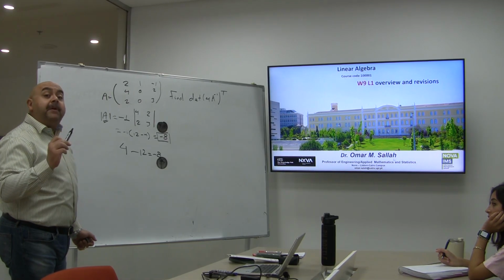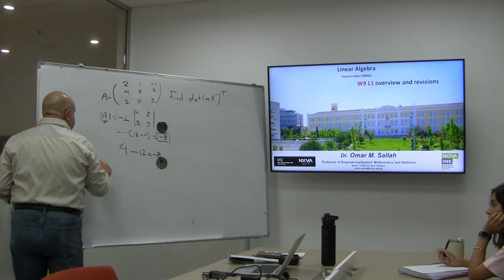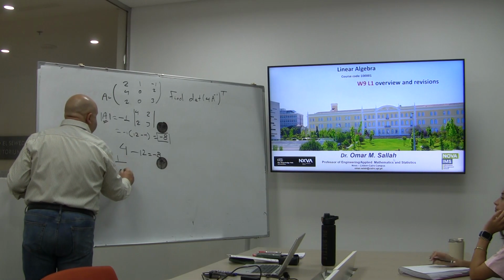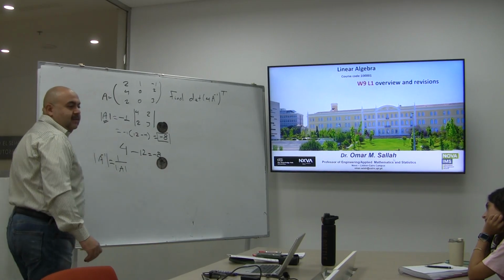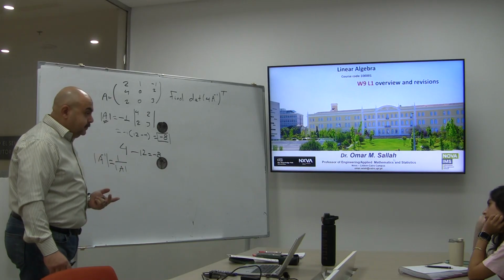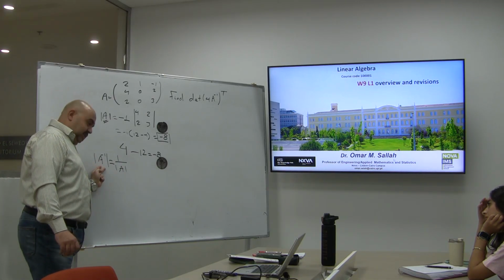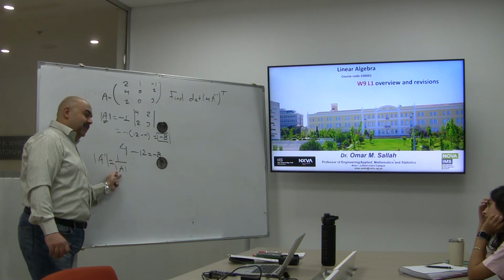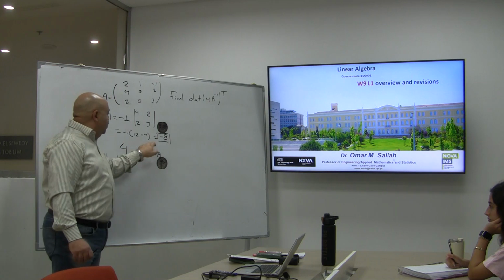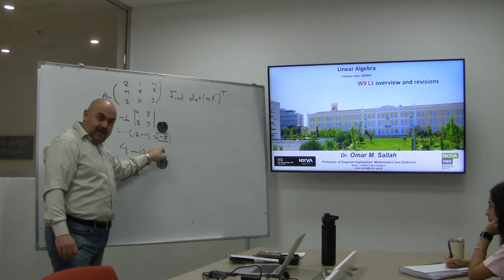I know from the properties of matrices that the determinant of A inverse is equal to 1 over the determinant of A. This is one of the properties. Also, I know the determinant of an inverse matrix is equal to 1 over the determinant of A. So simply, for A inverse, it's going to be 1 over -8. This is the value, okay?